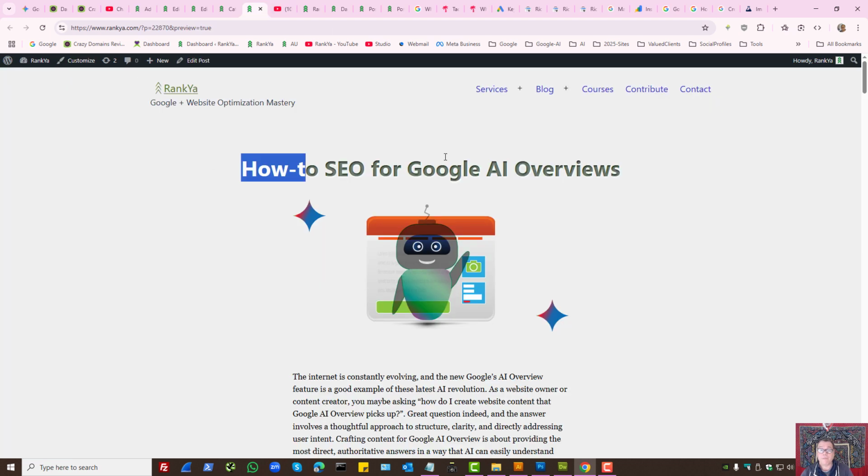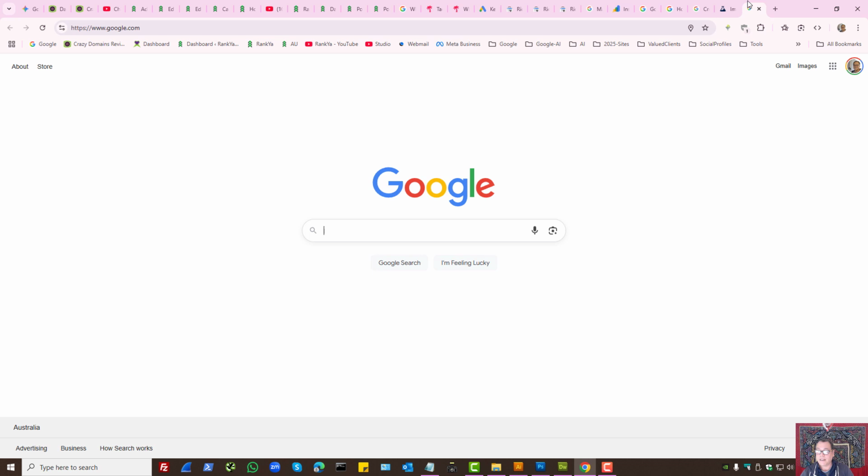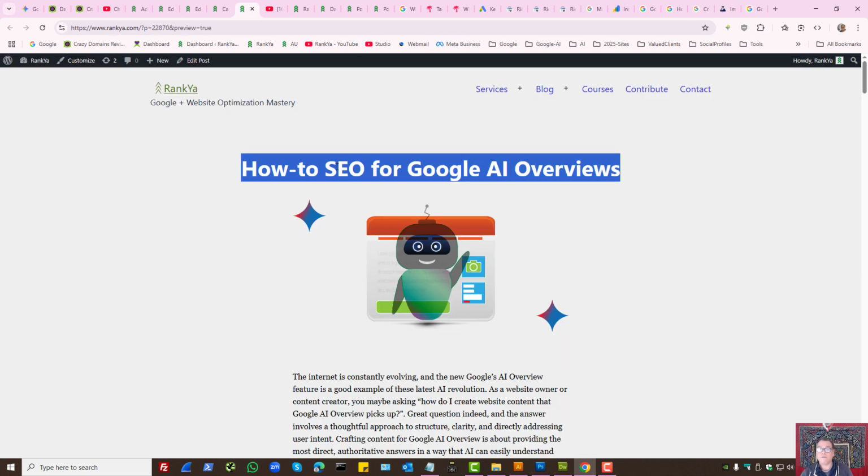So let me wrap it up. How to search engine optimize your website to get better results from Google AI overviews. Do not focus on a particular keyword, but rather anticipate similar search patterns and step back and say, can I add complementary content that the visitor may be interested in? Make sense? So if someone wants to find the answer for this, perhaps next they'll go to Google and search for something similar or something that complements whatever they're looking for.